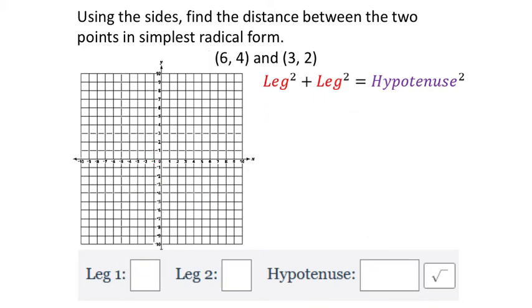So we're going to do the same process on this one. Let's get those points on the graph. Again, I don't think that you're going to have to do that yourself. But 6, 4, so 6 to the right, up 4, boom, right there. So that's the point 6, 4. And I also have the ordered pair 3, 2, which is here. 3, 2. Okay, well, let's go ahead and connect those to make the hypotenuse. It's kind of small. There we go. That's all right. I could do worse.